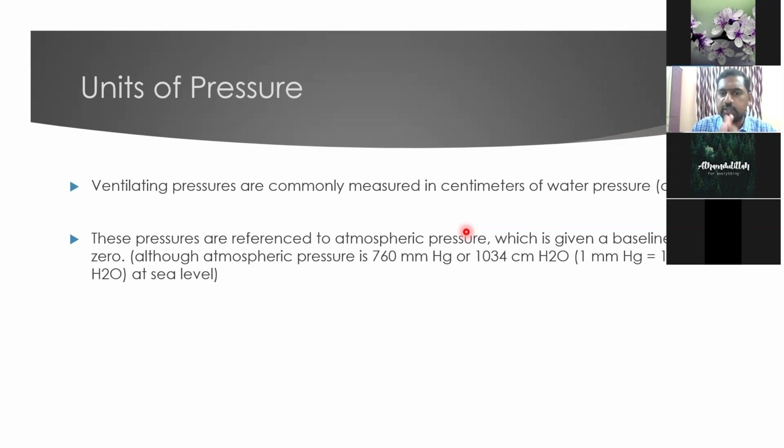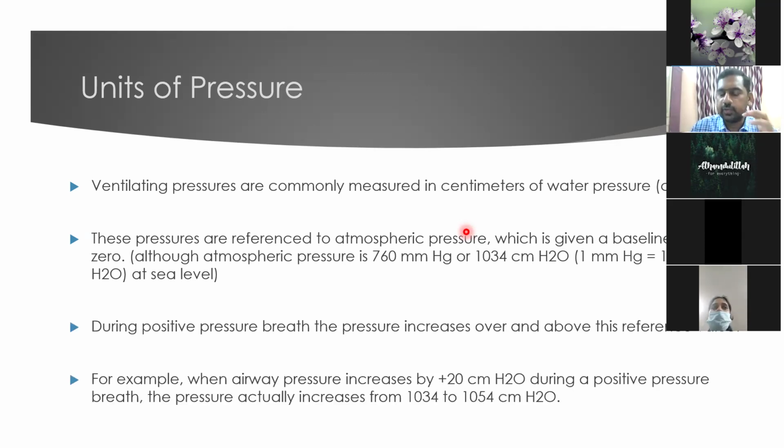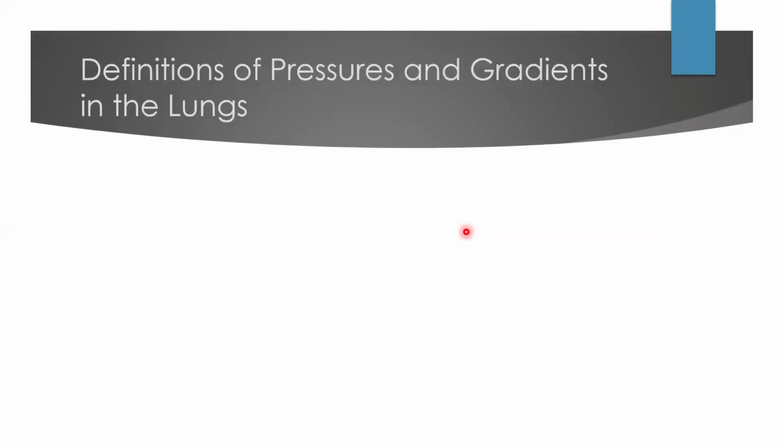By default, we take the pressure at sea level exerted by the atmosphere as 0, for our convenience. Every pressure measured above that is displayed on the ventilator in centimeters of water. Suppose we see a PEEP of 5, it is 5 above the atmospheric pressure. To know the exact pressure, we must add that 1034 centimeters of water, but we usually do not do that. We just make atmospheric pressure the baseline pressure of 0.